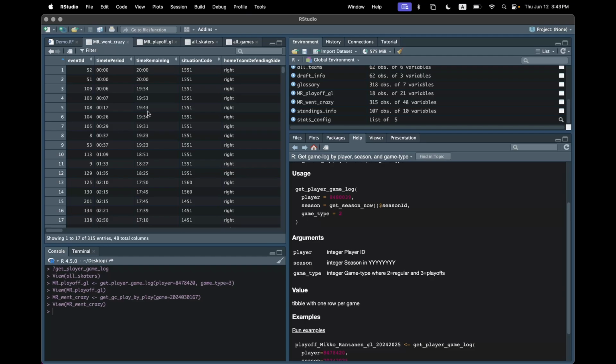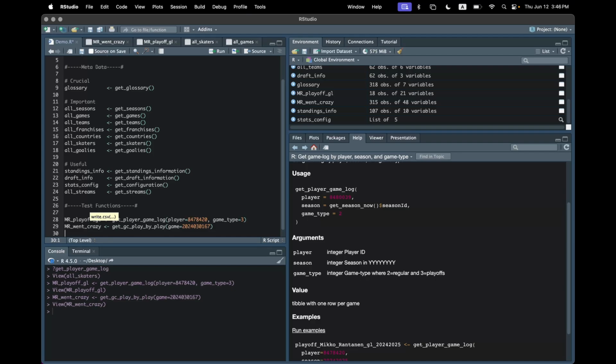So now I want to save this data frame into a CSV for further usage, maybe displaying it on a plot in a Python package or something along those lines. We can easily do this by simply doing write.csv. The first argument would be the data frame that we're trying to save, and the second would be the name of the file.